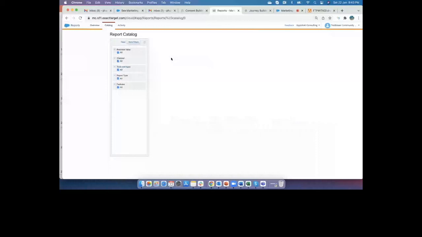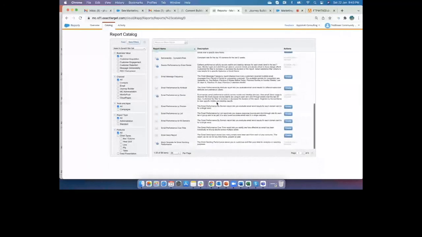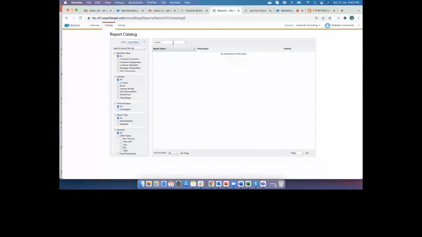So I have an option to see audience engagement, the campaign level metrics, campaign email tracking summary, and all the details. Let me see the custom one. So there is an activity to showcase here.